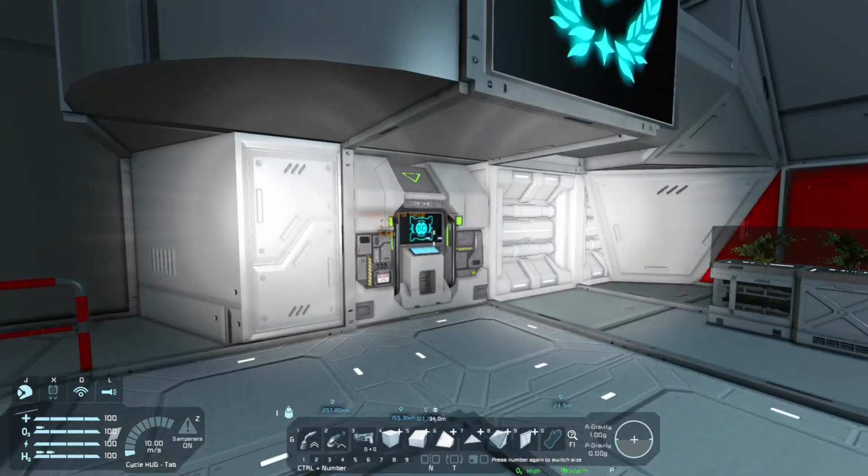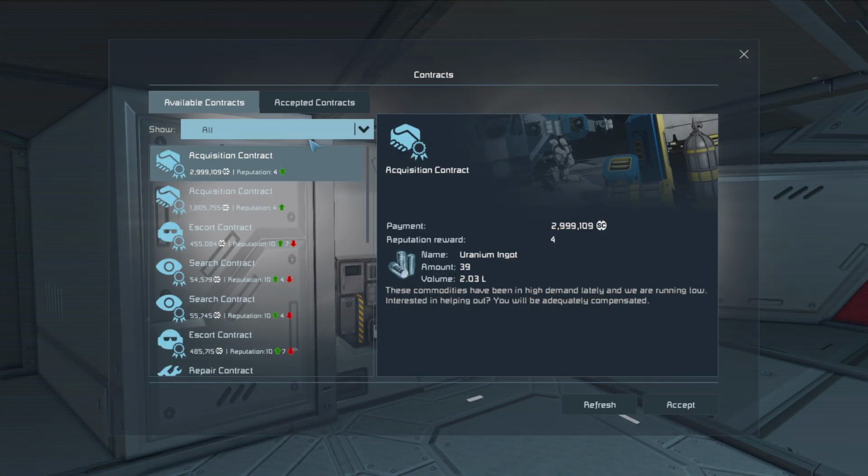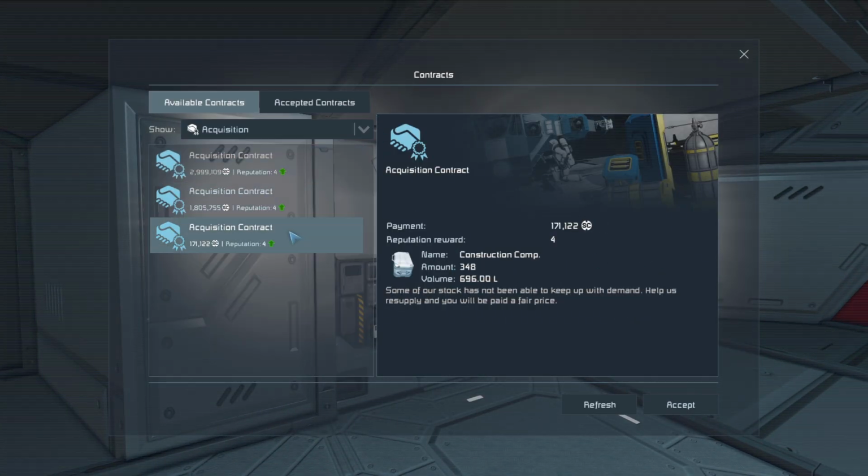But because I need quick money, I could do some acquisitions depending on what it is. So if it was construction components and things like that, which we can sell directly, there's no real comparison of if we're going to lose out or not in this sense. But if you did the math per construction component to per ingot, then you'll figure out what that's going to cost. So basically 171,122 divided by 348 is going to be your per cost for construction components, and that's about 492 roughly.